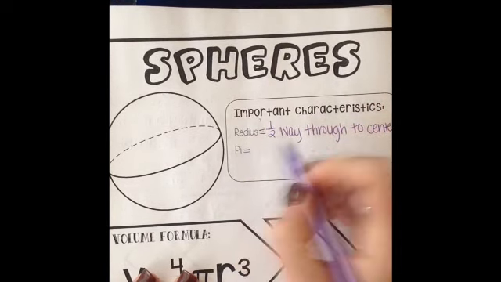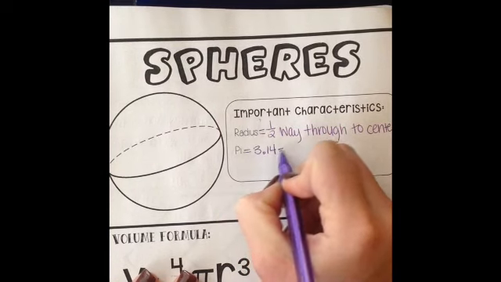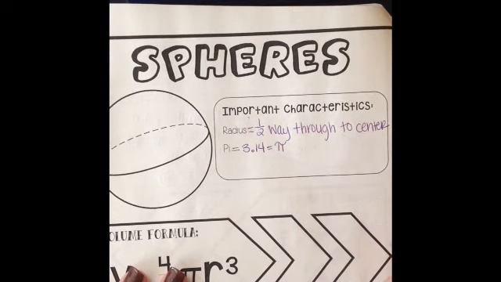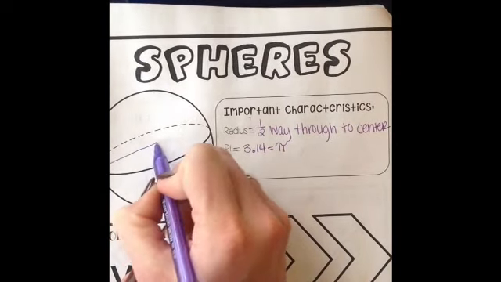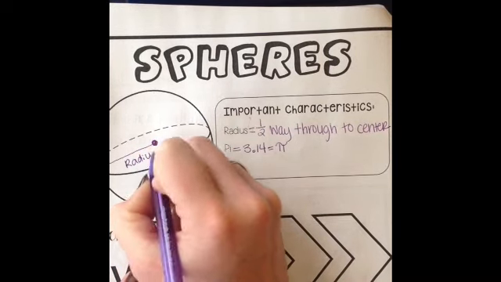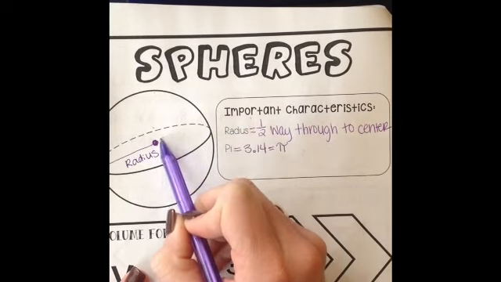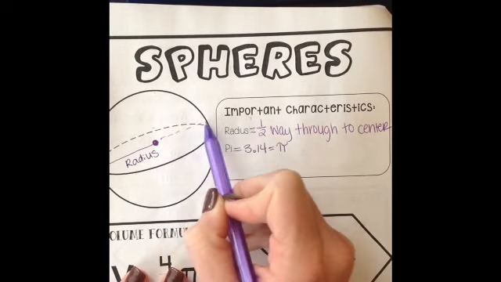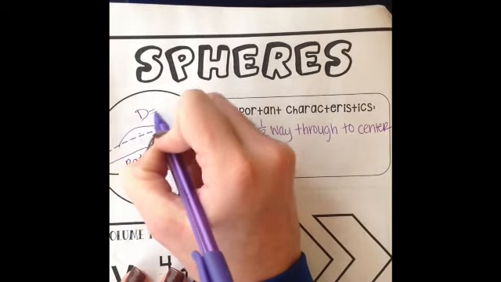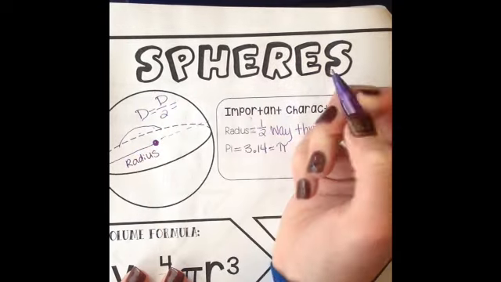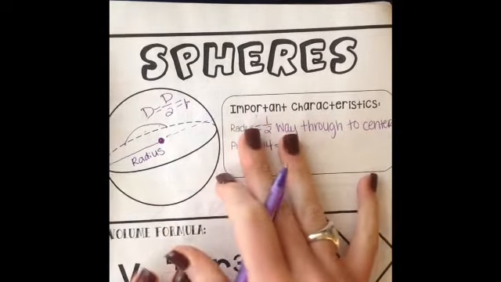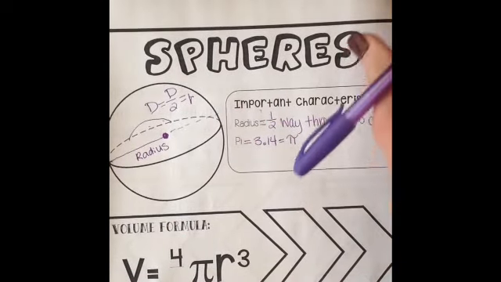Okay, and then pi, we all know what pi is. Pi is 3.14, or in our calculator it looks like this funny little h. Okay, so on our ball we're going to label it. If I went here, that would be the radius. Now, just like on the other ones with our bases, if I were to go all the way across like this, the total of this would be the diameter. So if that happens, I would need to divide it by 2 and get a new answer, and that would be my little r. Okay, so that stayed consistent and the same. And then we can go to our formulas.